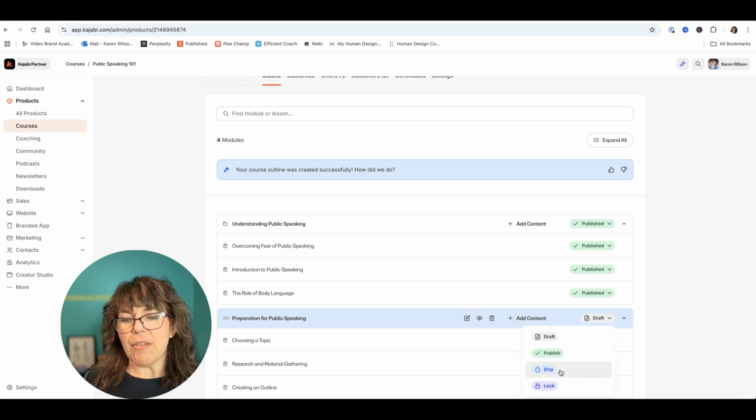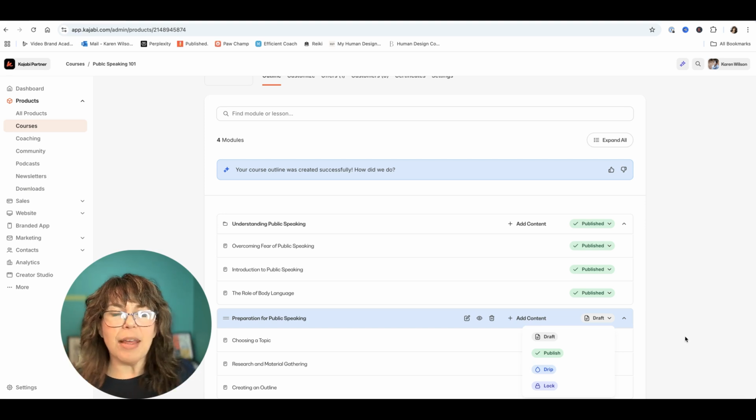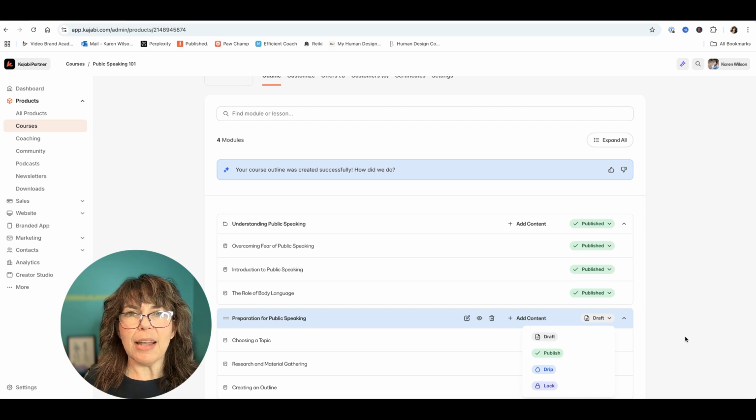I recommend, if you're doing something like a cohort, not inside a cohort, you can still make it feel like a cohort by dripping out the content weekly. And then if you have something that people could probably complete within a weekend, what I would call a pocket course, I would just recommend having it all published.